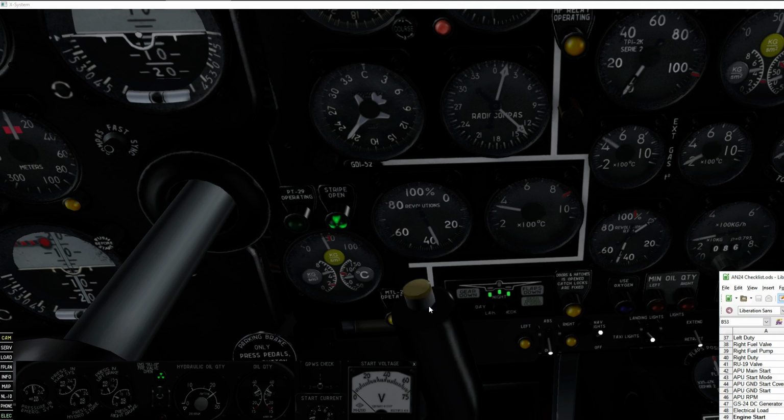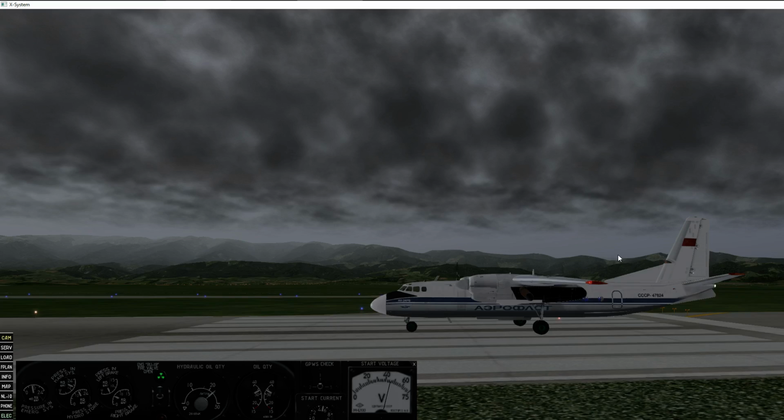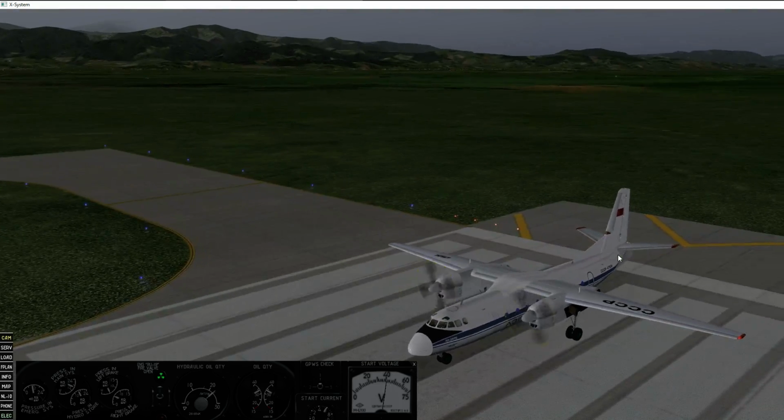Looks good. Going back down here, we're going to go ahead and set it to the right, and we're going to do the same thing. Now notice, this is going to start moving down almost immediately as that fuel starts to get burned. This does not take into account APU fuel usage, by the way, so keep that in mind. Alright, looks like it's coming up. If we jump outside real quick, we can actually watch it spin up. Awesome.